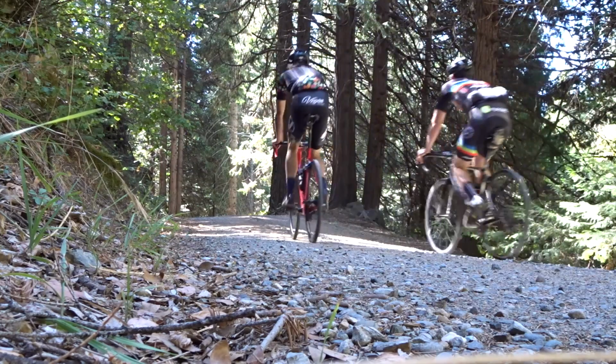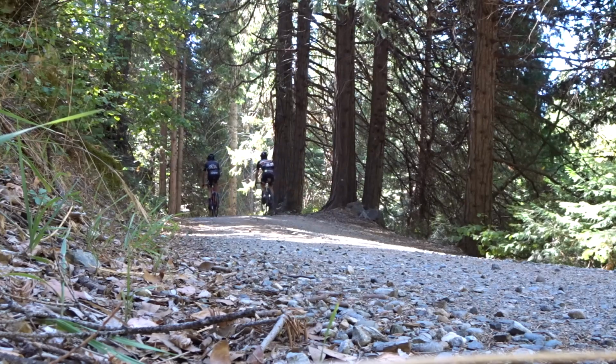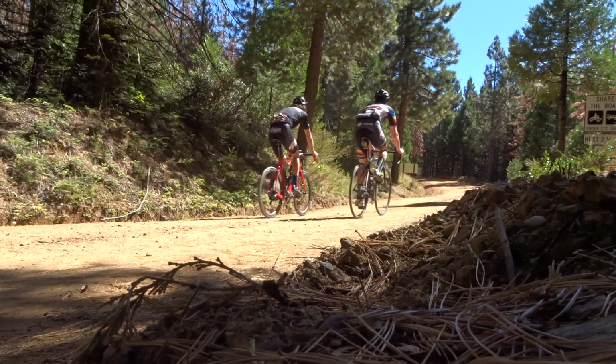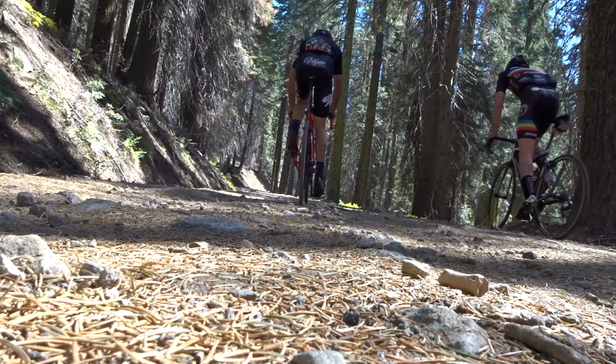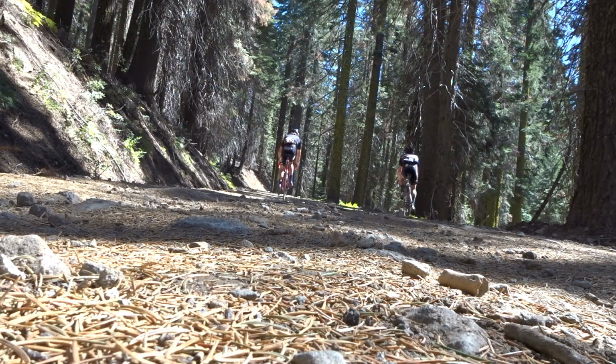The other big benefit for me is that when I'm doing these adventure rides, going off-road and hitting these rocks and really exploring nature, I'm so far away from civilization. I'm super far away from my wife. I'm super far away from cell service. And so the fact that I could reduce the chances of getting a flat and then maybe not being able to repair it, or getting two flats. If you got two flats and you only had one tube with you, I could be up some serious creek without a paddle for sure. And then again, that peace of mind when you're riding off-road, that you're not having to feel like you're tiptoeing around with your bike.